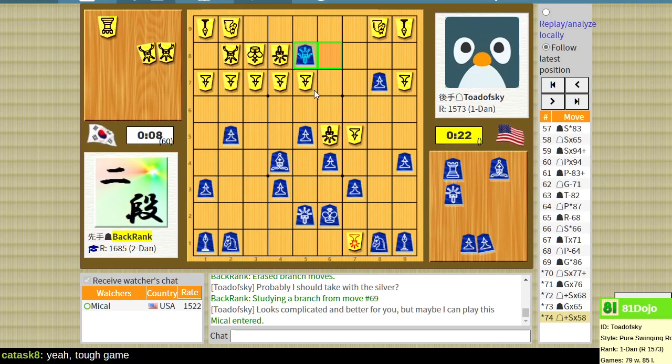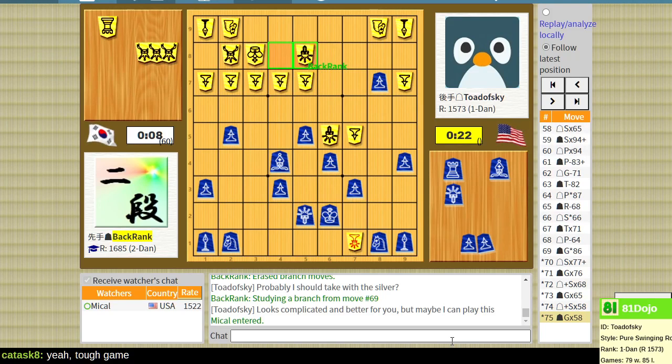Maybe I take here. Maybe I actually do manage to mate faster if I just fully commit to this. This wasn't even the variation I was looking at during the game, but yeah, so he's got three silvers in hand. So this threatens a bishop drop. It also threatens rook takes gold with promotion.